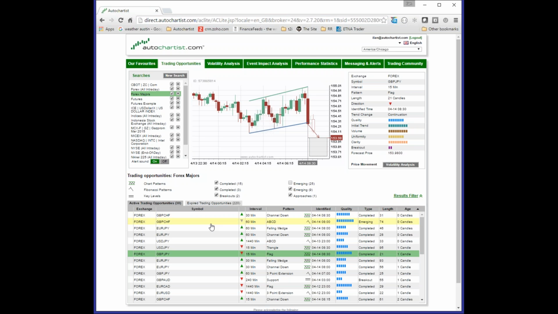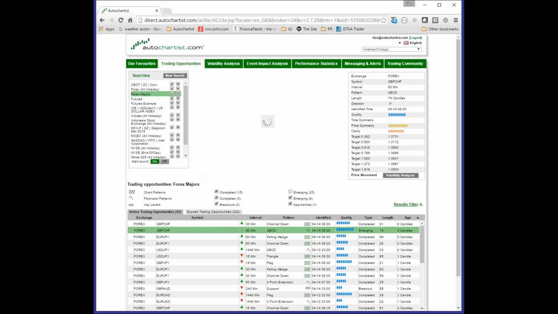The second thing that we don't do is we don't measure performance for Fibonacci patterns. Okay, that's because there are too many lines in Fibonacci patterns, and our performance is almost 100% if we measure our performance on Fibonacci patterns, because like my theory goes, if you draw enough lines on a chart, you're bound to hit something, right? So we don't measure performance on Fibonacci patterns. So I'm going to actually untick Fibonacci patterns in my filters.